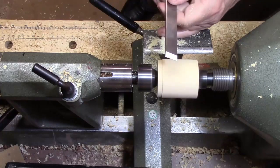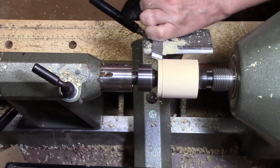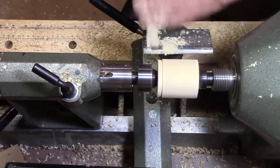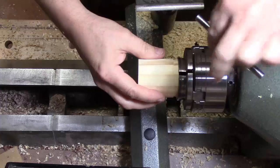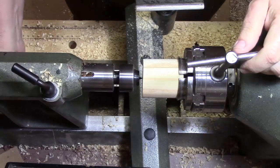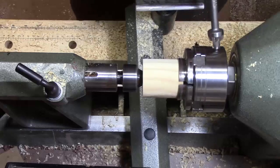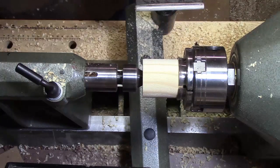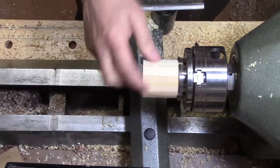And I'm going to take my skew chisel and just dovetail it slightly. Use this to keep it centered. That should be fine. Anything this short, it's not going to flex.